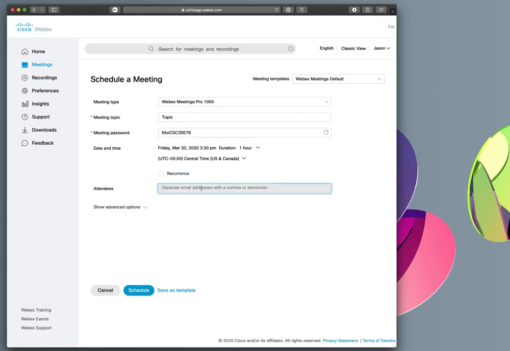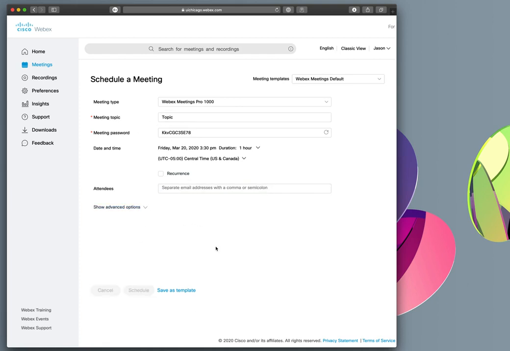And you can invite people here. I don't always think it's the easiest way to do it, especially if you're inviting a lot of people. But if it's just one, you could type in, good friend Bob at bob.com, and he can be invited to the meeting. The advanced options, I don't anticipate anyone really needing to touch, but go ahead and look at them. You're not going to break anything.